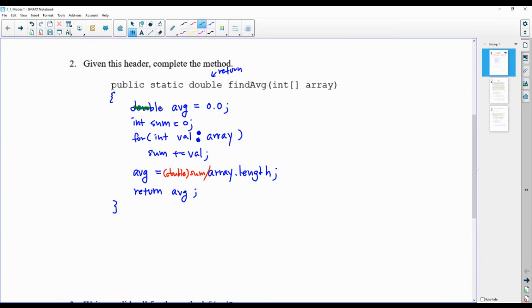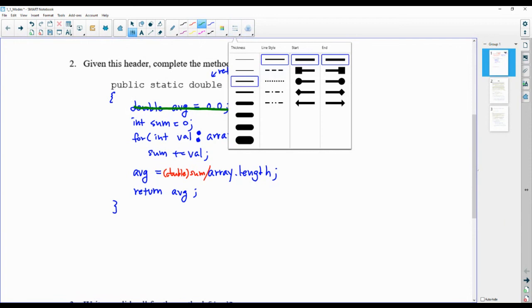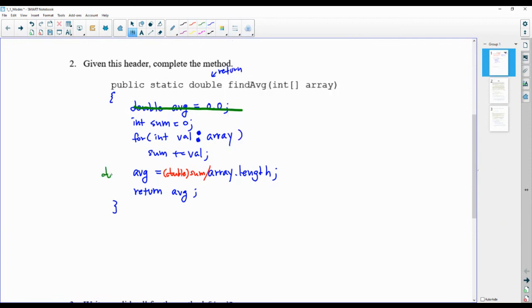So I'm going to say, not here. Put the double to declare at the end. Even as soon as I calculate, I return that. That means I can skip all those parts. Instead of using average, I just return the final calculation. But I still need some variable because outside of the for loop needs to know what sum is. So this is a final answer for me for number 2.